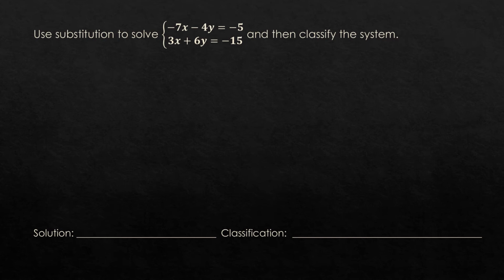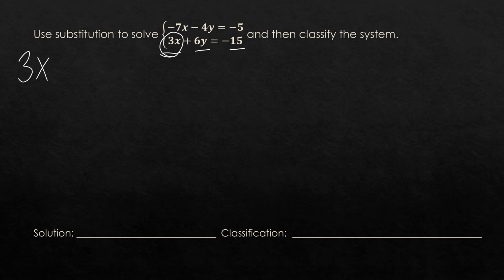So on our next example, if we look at this, we don't have any variable with a coefficient of 1. So now what I've got to do is look at each individual coefficient and ask, can I divide everything in the equation by that number? So if I look at the first equation, can I divide everything in this equation by 7 or by 4? Neither one. Okay, so I can't solve for anything in the first equation. In the second equation, can I divide everything by either 3 or 6? We can divide everything by 3.